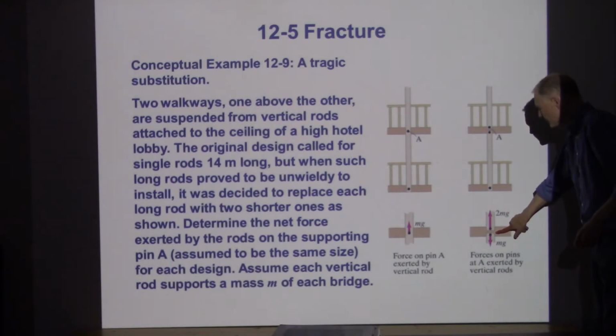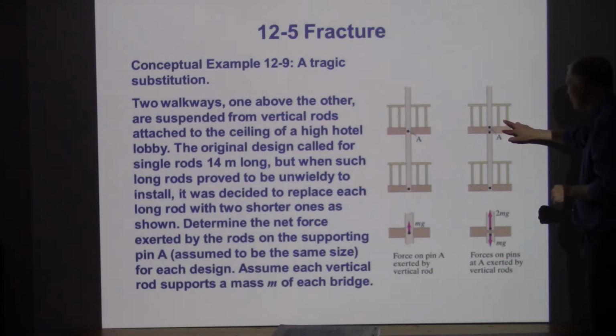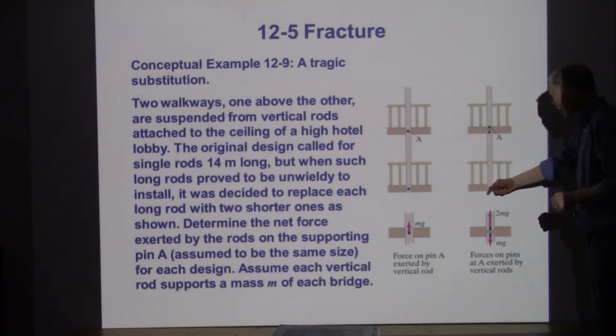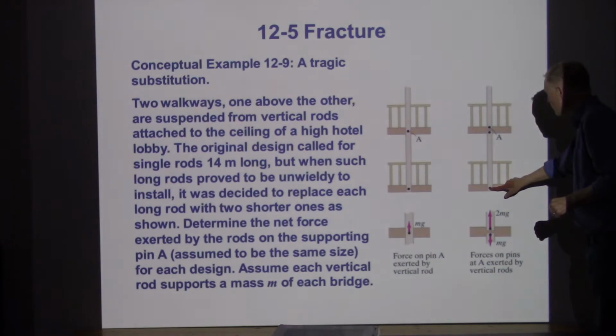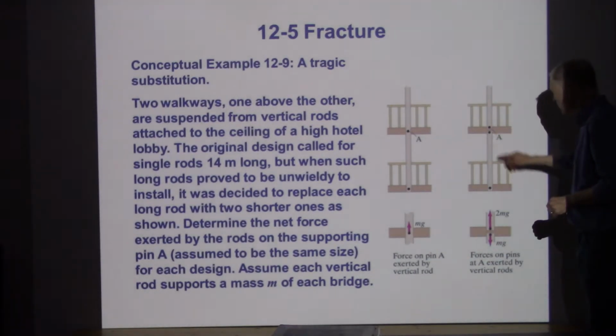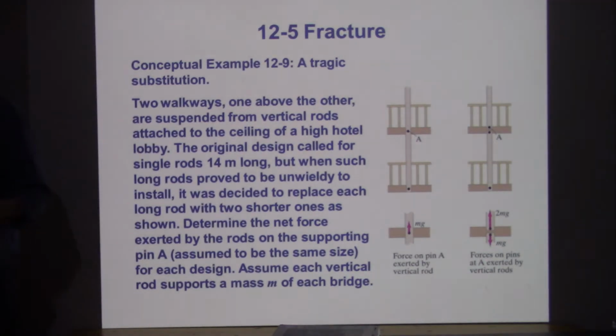So it's pulling down on the walkway itself, and that means when this upper pin goes in, it's not just supporting one mg, it's not just supporting the mg from the upper walkway. This pin is also supporting the mg of the lower walkway, because the support structure has been cut and the mg from here is being supported through that pin. So it doubled the stress on each of those steel pins that were put in to support the walkways. Now, the slides here have been saying, it's always a good idea to maintain a safety factor of at least 3. This failed because the stress on that pin doubled. So, and I don't know how the walkways were loaded when the collapse took place.